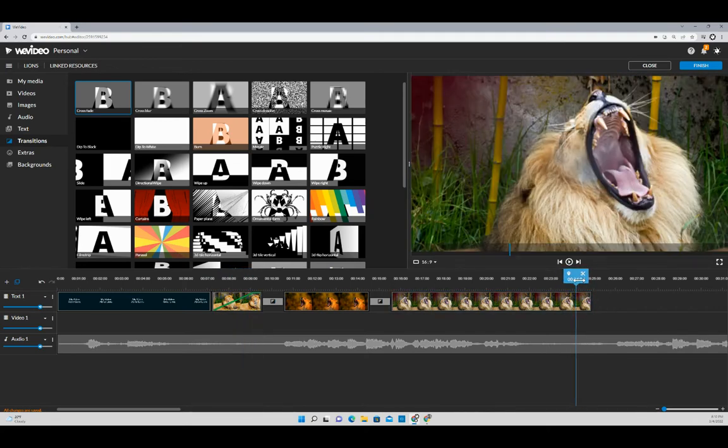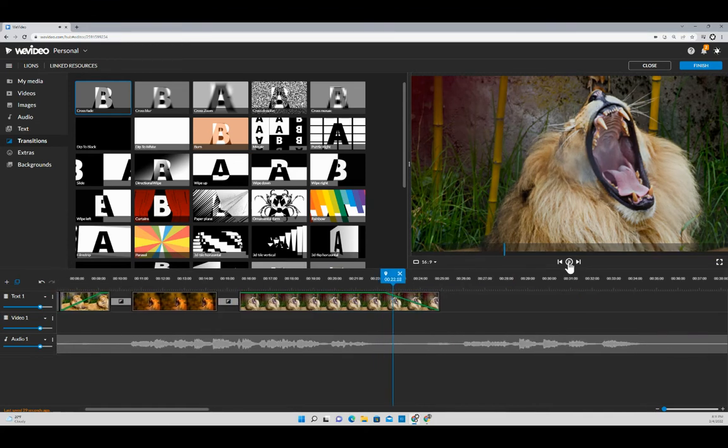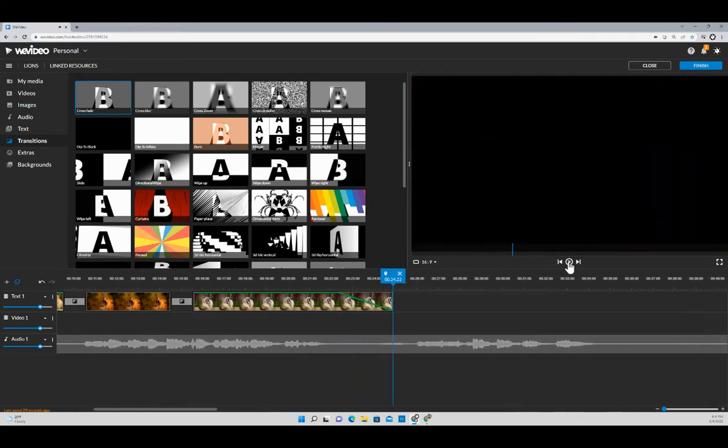If I wanted to fade out at the end, say this is the end of my video or the end of this section, again, I could click this fade button. I don't really want to do a fade at the beginning of this photo because it's already fading in from the other photo with this transition. But if I want to fade out, I can highlight this and do 2 seconds. So I'm just fading out.